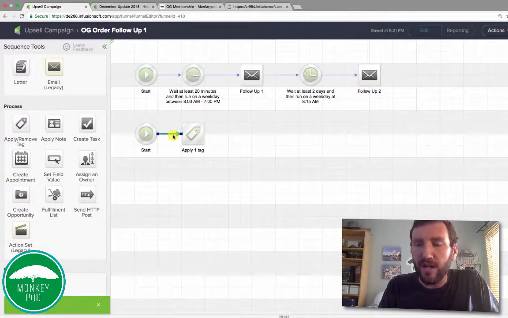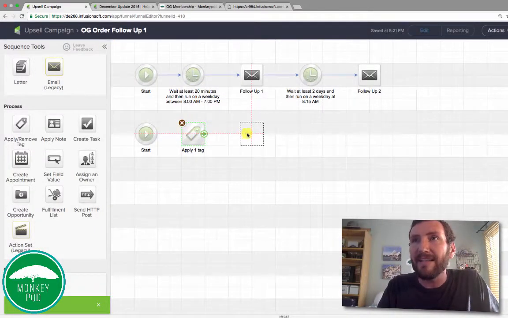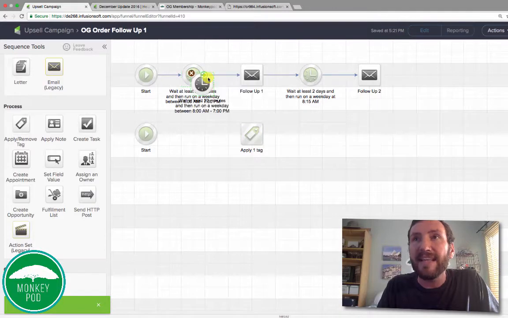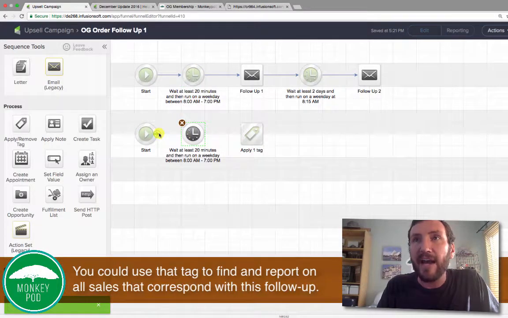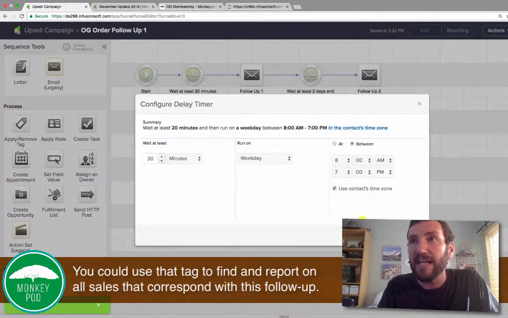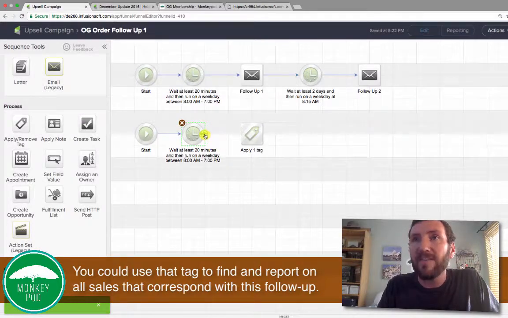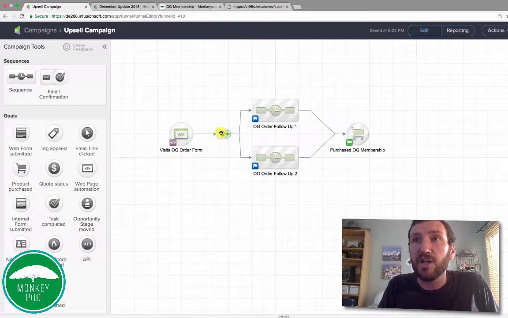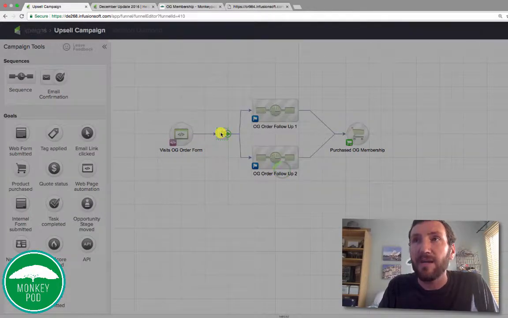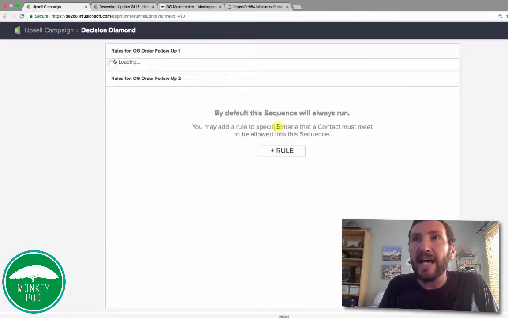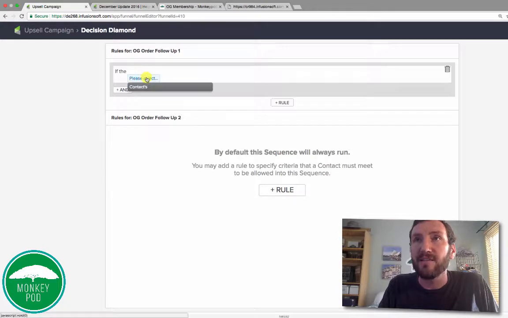And actually, what I should do is put that 20-minute delay timer in there, because I don't want them to get that tag unless they actually have received that email. So there we go. Now I've got that tag in place. The reason that tag is important is because you're going to use it in this decision diamond. So if they don't have that tag, they can go into this follow-up 1.